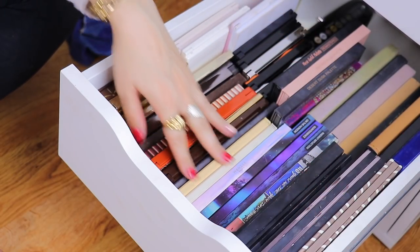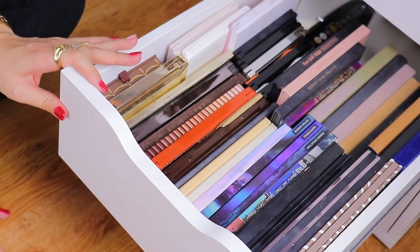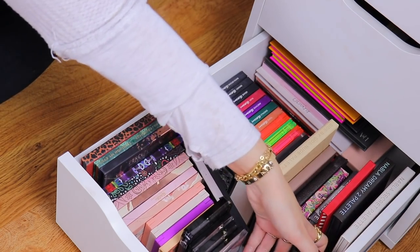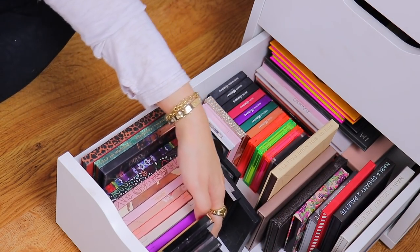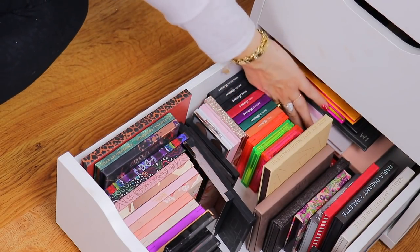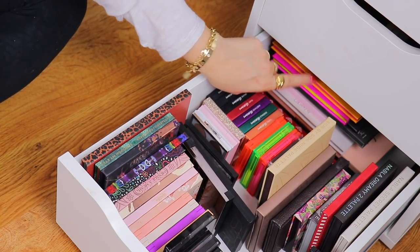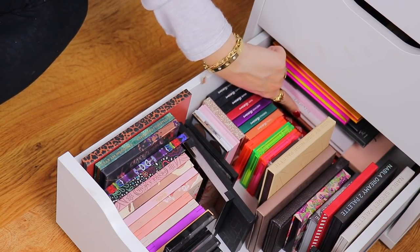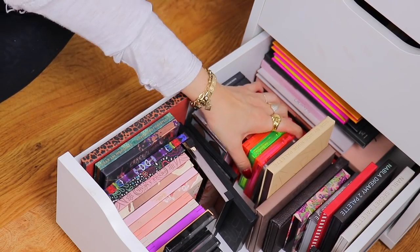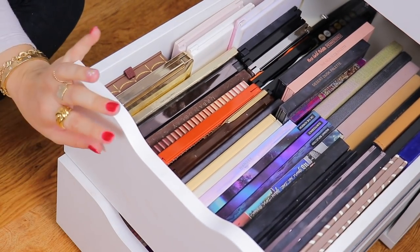As you can see, this drawer now opens and shuts with ease — I'm so happy with it, I can see everything. I went ahead and put some of the overflow down here so that with the smaller palettes I didn't want to show them all the way in the back. Just like the Nabla palettes and the Huda palettes, and all the larger palettes back here — I won't forget about these because there's so many palettes that I reach for a ton back here: the Juvia's Place one, the Tati Beauty palette, the Stone Cold palette, and that BH Naughty palette. I wanted to make sure all the smaller ones were up front and center. So much better.